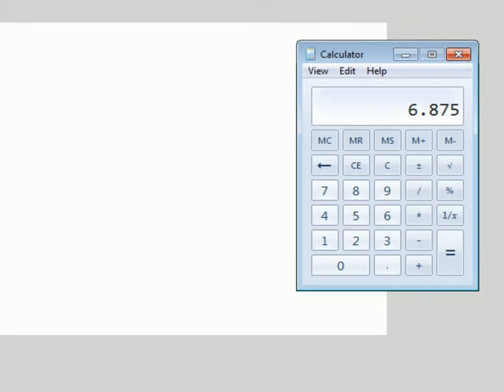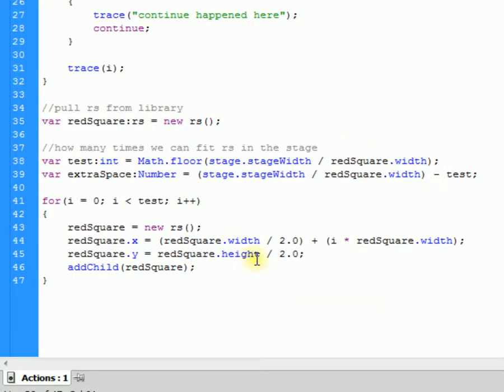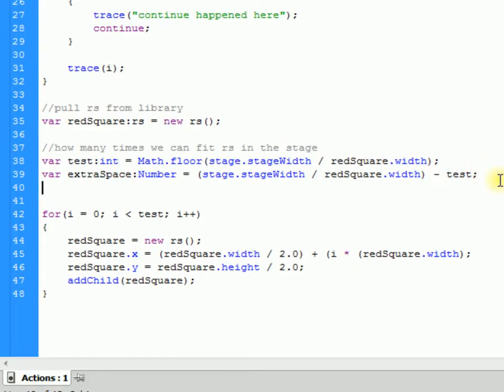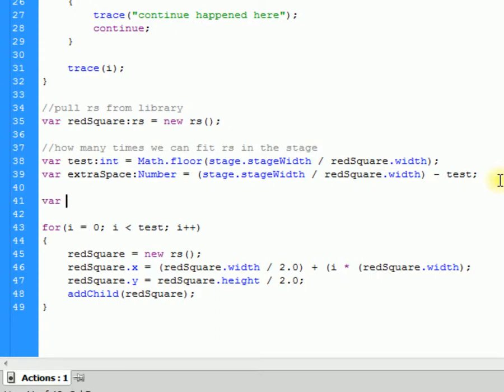All right. Now we need to adjust the spacing in between each object. Right now we were saying I times red square dot width. Well, we need to say I times red square dot width plus some version of the extra spacing. It gets a little messy here, so let's create another variable. We'll call it var spacing.